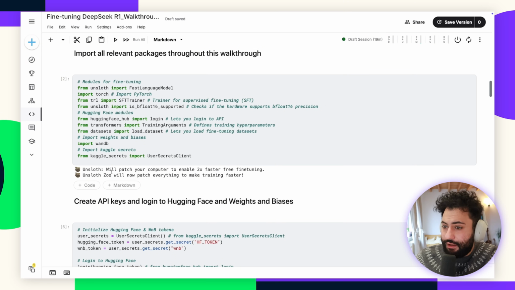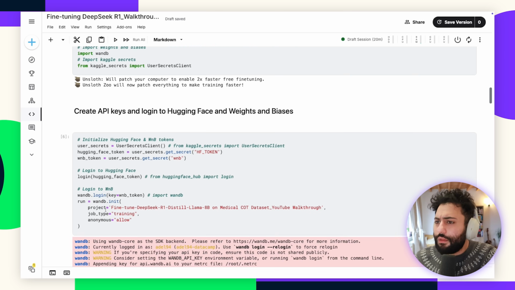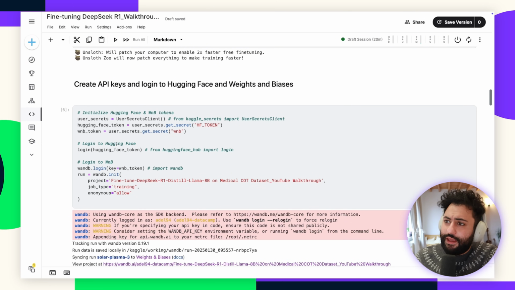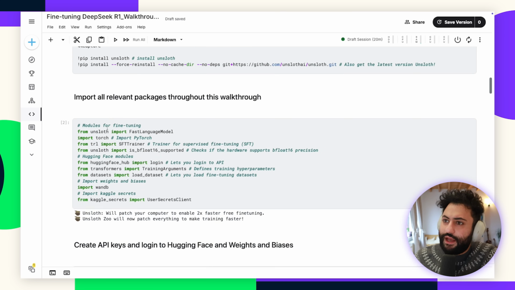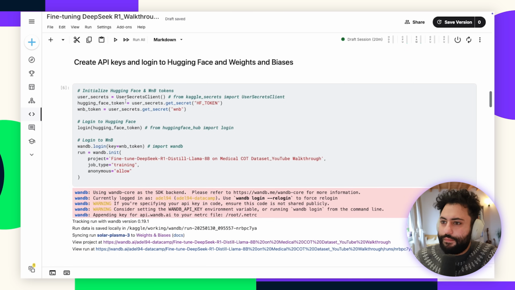So I already ran this code here, right? And you can see here, Unsloth has been imported successfully. Now, we're going to create the API keys and log in to Hugging Face and Weights and Biases. So we have this code here that you can see, right? From Kaggle secrets import UserSecretsClient, and then we define a user_secrets variable. We initialize the user_secrets variable using the UserSecretsClient function, again from Kaggle secrets.